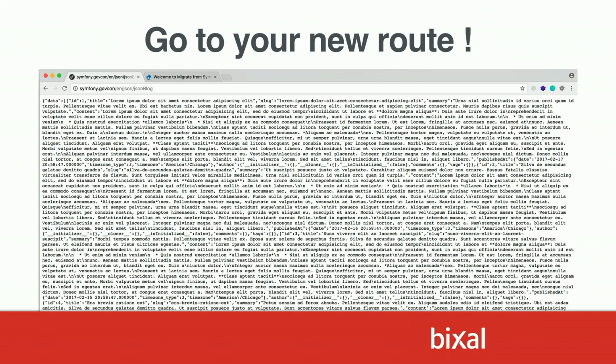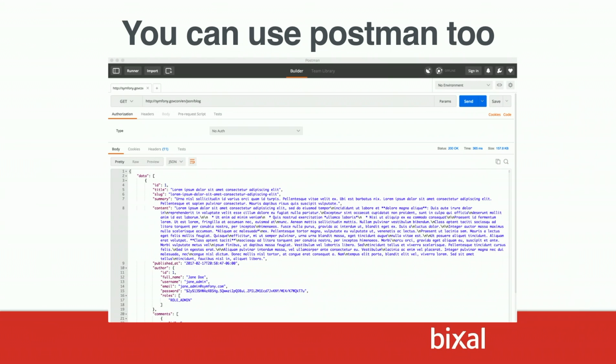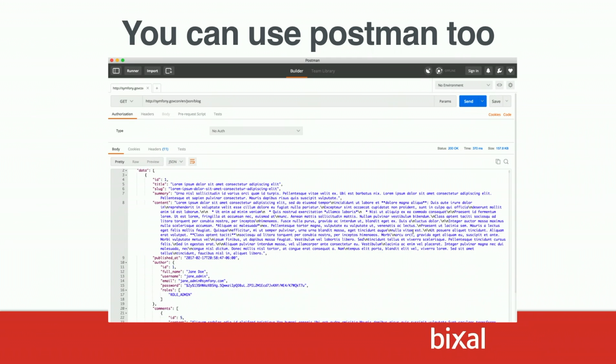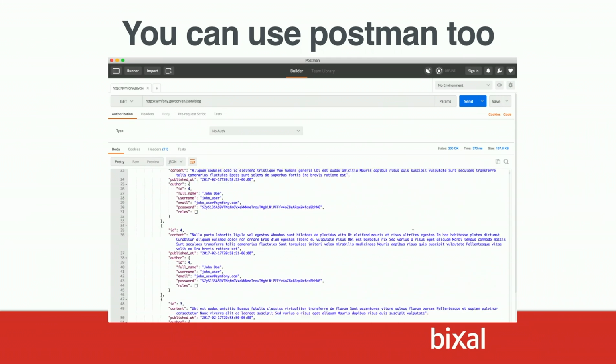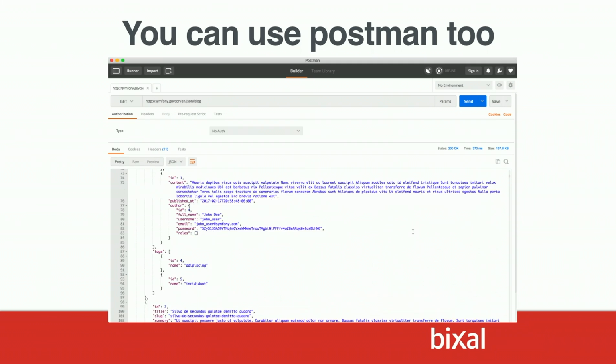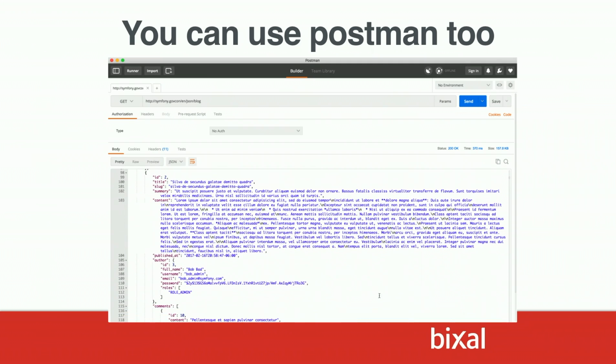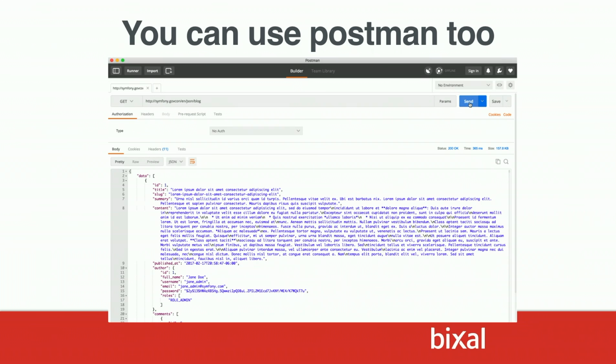So it doesn't look that good because I don't have any plugins installed in my browser, but I usually have Postman, which is like a client to do a REST API and requests to that. So you can see how that bundle is structuring the objects and the list that I need.